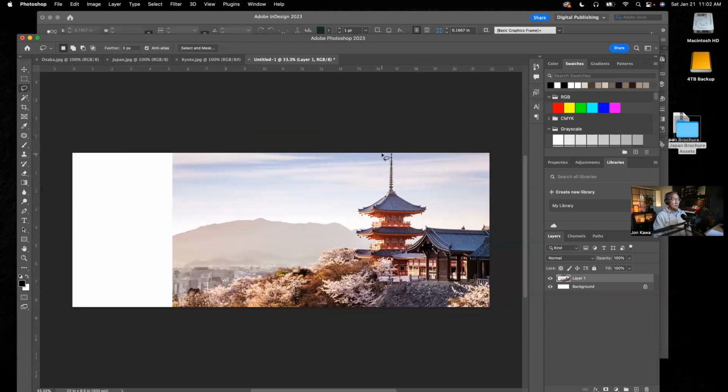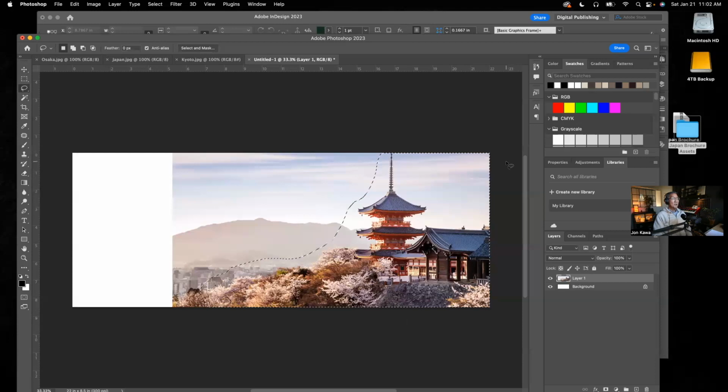So here I am. Notice the tip of the arrow is right about here. You don't have to do this perfectly, but I'm going to click and come down and create this line here, and cut it off right about here. I'm going to come all the way across the bottom. Notice how my cursor is outside of the photo. Then I'm going to come all the way up and around until I connect right there and let go of the mouse. And now you see that selection.